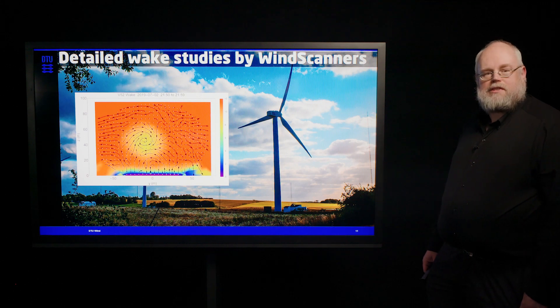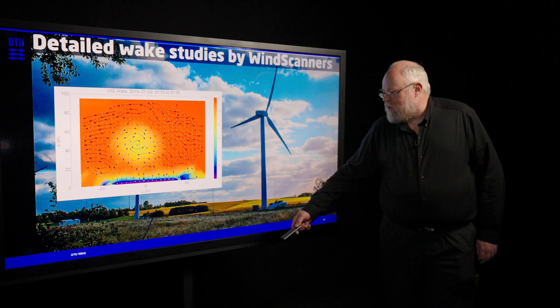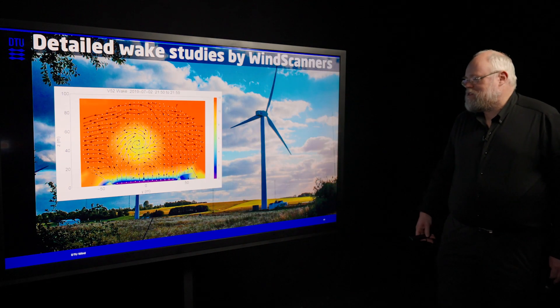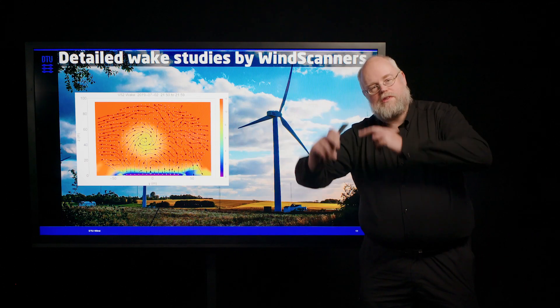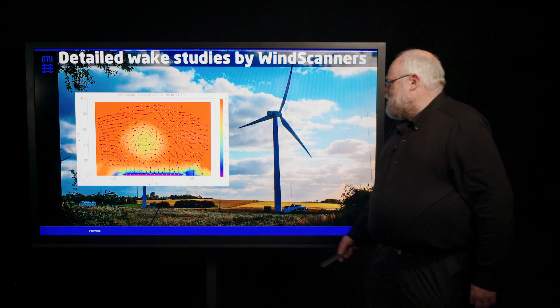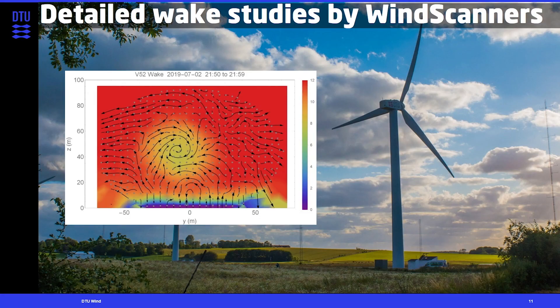We have used the same instruments that we have used inside a wind tunnel. We have used them here to measure the wake behind a turbine. We have a turbine here at the DTU research site outside our offices. We have placed this kind of lidar instrument in three positions. The beams are crossing in a point that we can move around in a plane in this case. So this is in the wake area scanning.